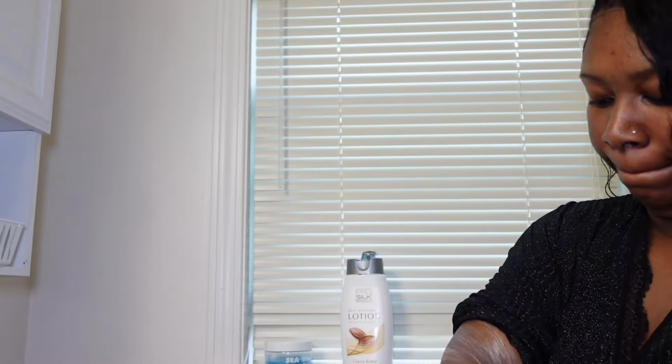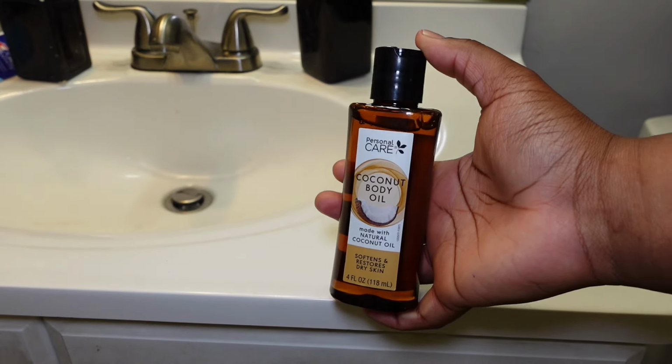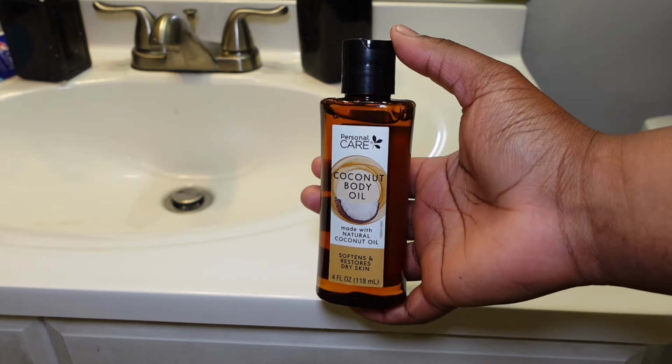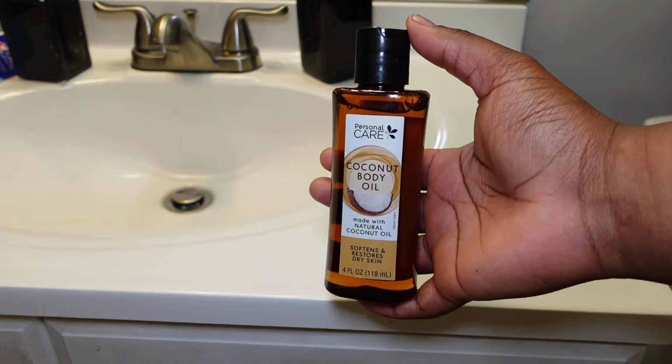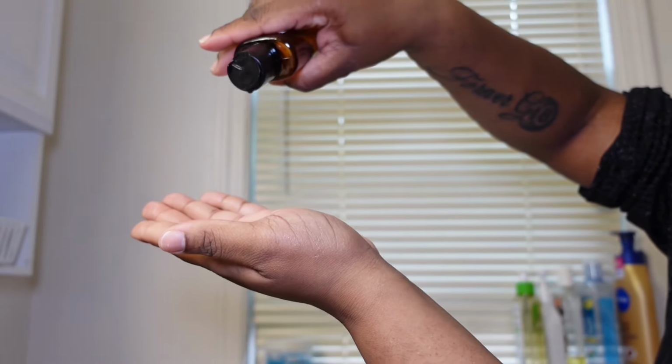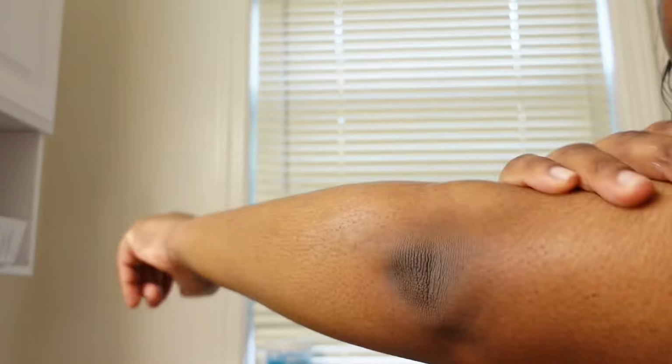But now we're going to move into body care. And I honestly think Dollar Tree's lotion is pretty good. And it is thick. I accidentally went in with a little too much. It took me a little minute to get this into my skin, but it's real thick. And I just am a cocoa butter type of girl. So you should get lotion that has a purpose and then smell good lotion for later, if that makes any sense. And I also got some body oil to put on top, and oh, this smells so good.